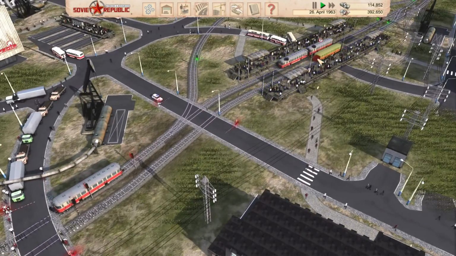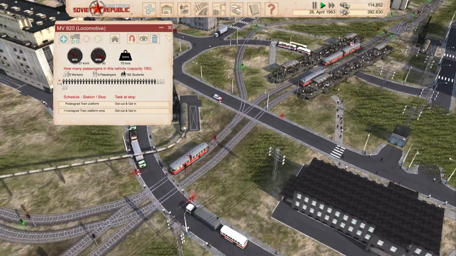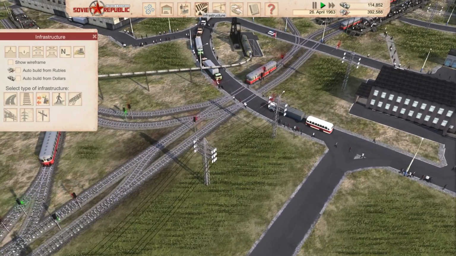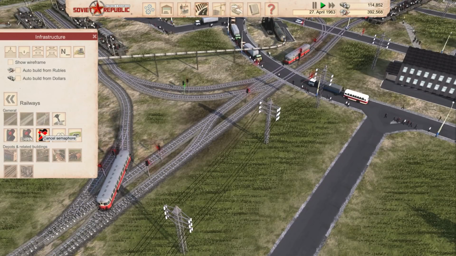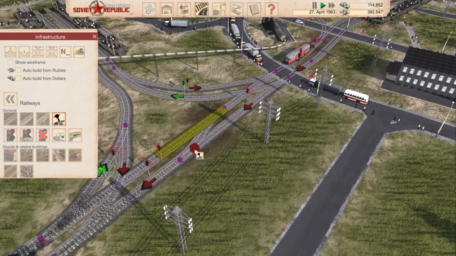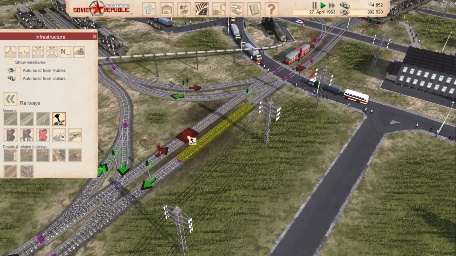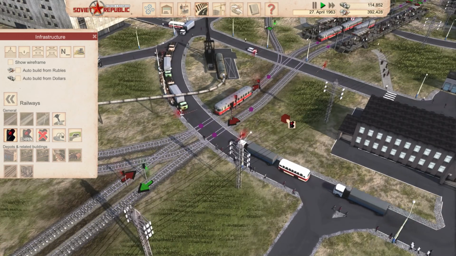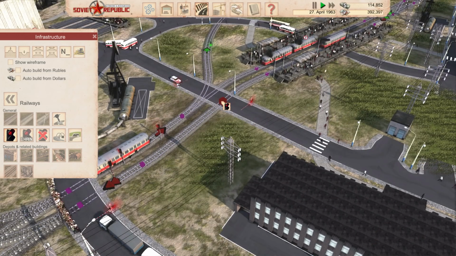Oh, I don't like this. I don't like this at all. Maybe we just don't run this train. But it's an important train. It's really important. And there's not much that we can really do over here. Oh, man. I just wish they did the train calculations slightly differently.